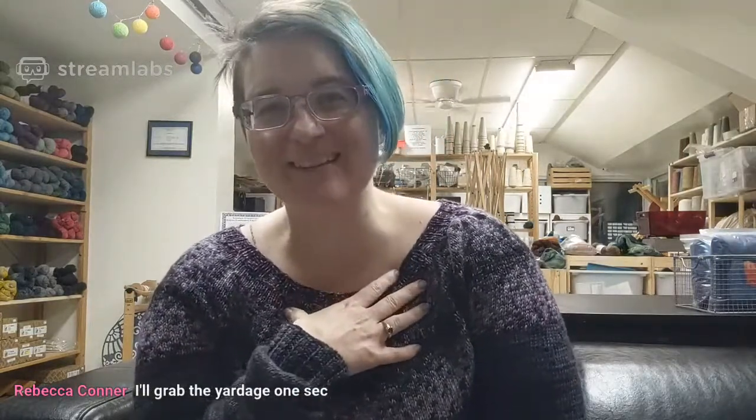Rebecca's grabbing the yardage because Rebecca's the one who knit the sample for me. I didn't knit it myself. I farmed it out, because sometimes there's not enough time in the day to make your own sample knits. And you could also reverse this so that it would go from black fading to mostly purple, then mostly purple and fade to mostly black, kind of the inverse of what this yoke is.